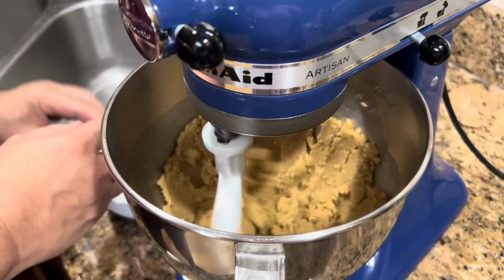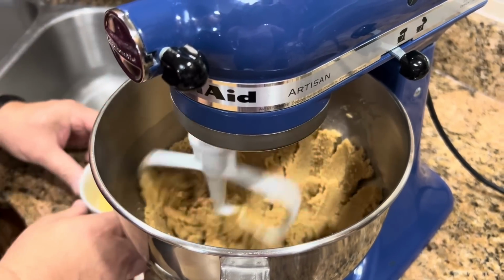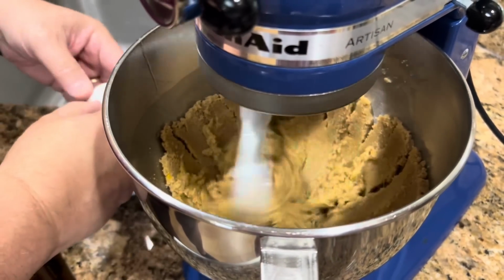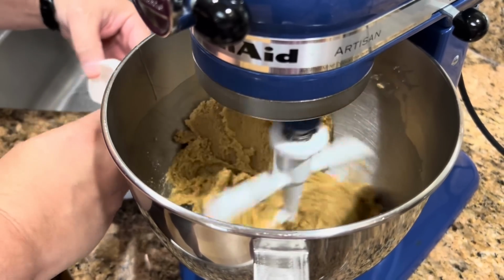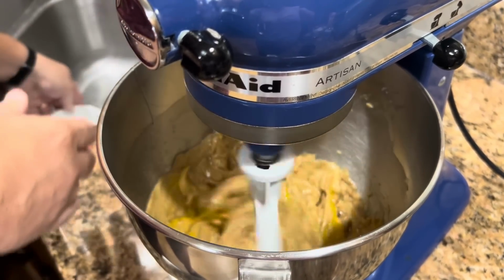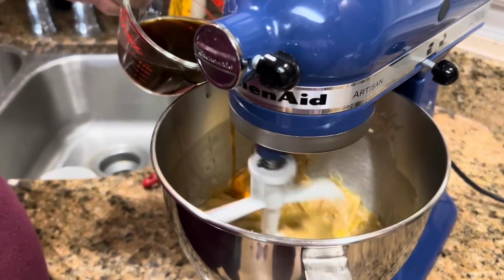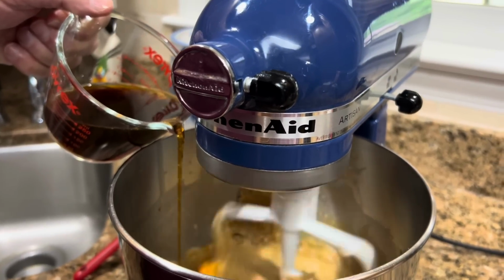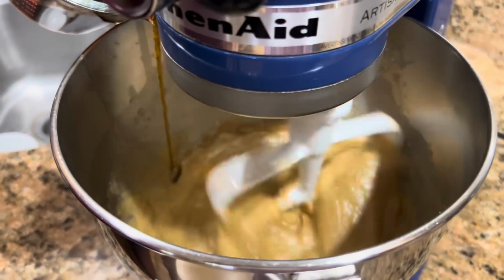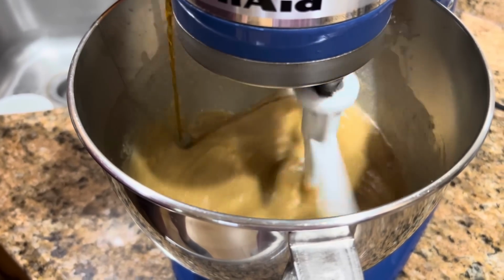So now I'm going to add our eggs, and we will do that 1 at a time, just to make sure that I get no shells in there and that the eggs are good. That one had a double yolk. I've been told that's a sign of good luck. And there's our second egg. In it goes. And now we are going to just slowly drizzle in our coffee. Let that mix in as it runs. And that is starting to really blend up now. Looking really good. I can smell the coffee. That smells really good. It smells wonderful.